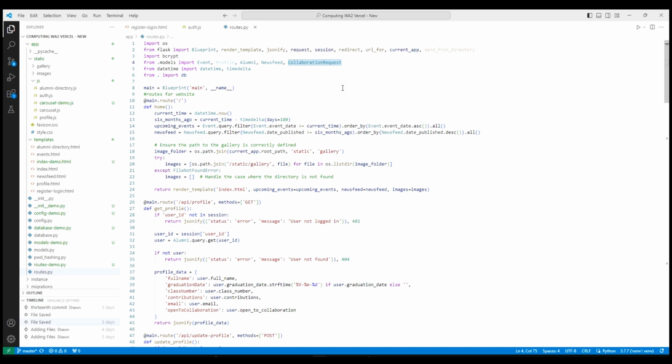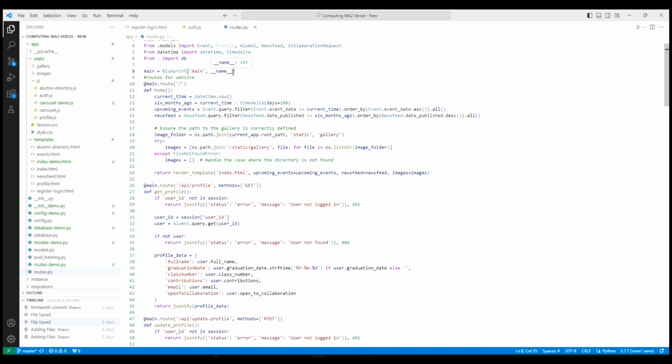We also have importing the database models to interact with the database. Below that, we also have importing datetime and timedelta to handle the date and time operations. Below that, we have from app import db, which is importing the database instance for database operations.